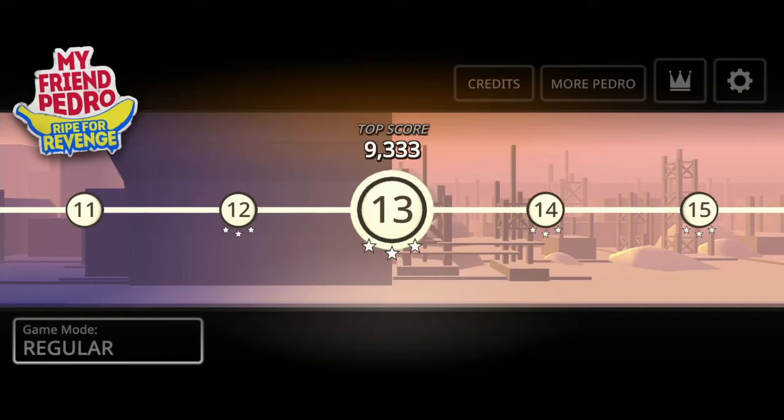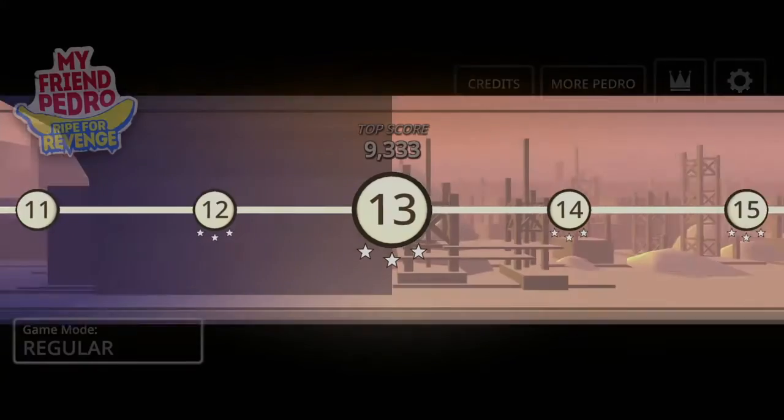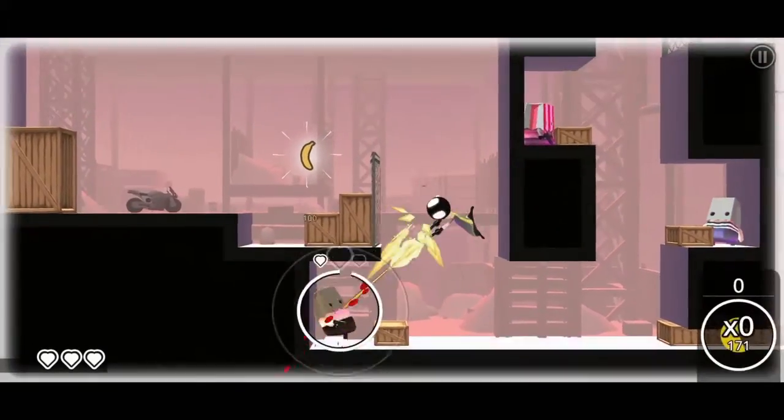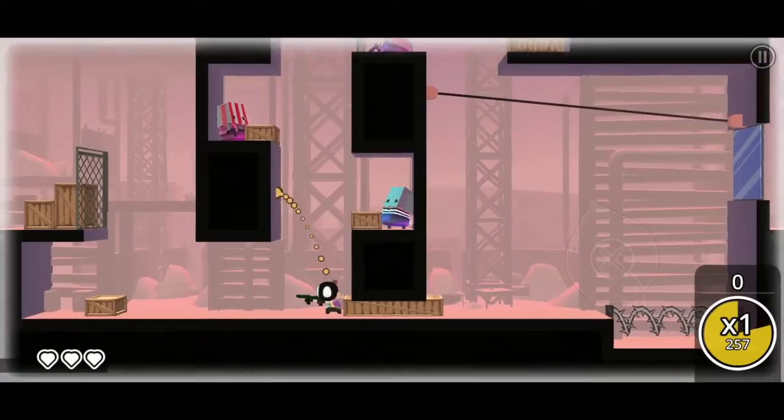So we'll continue on our little playthrough of this. We'll hit, I think, levels 13 to 24, which covers the junkyard area. So let's dig into this and continue our murderous adventures. Alright, we'll leave Pedro for now.